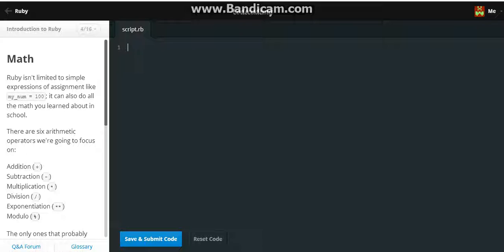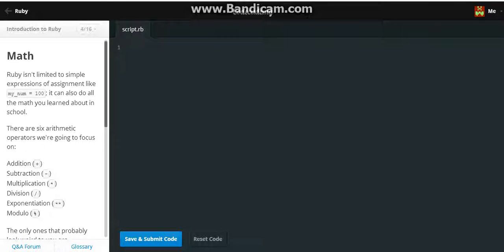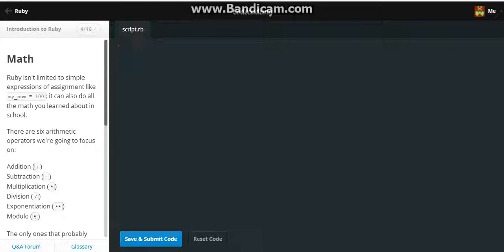Ruby isn't limited to simple expressions. Math. I hate math, but I'm so good at it. Ruby isn't limited to simple expressions of an assignment like my num equals 100. It can also do all of the math you learned about in school.